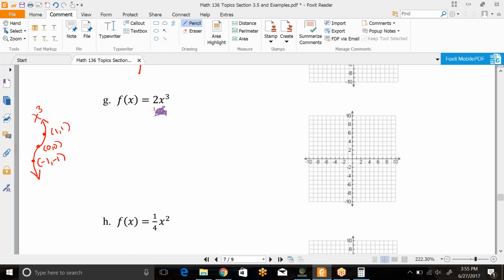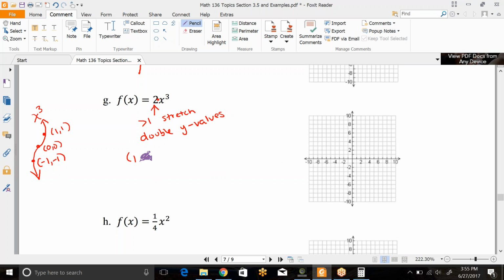If you have a number in front of your function, notice it's not being cubed. It's not in a parentheses. That is going to be what we call either a vertical stretch or a vertical compression. If this number is greater than 1, it's going to be a stretch. Okay, so it's not in the cubed part, it's not being cubed, it's just times it out front. It's greater than 1, so it's going to be a stretch. What that means is you're going to double your y values. Okay, so all of my y values are going to get doubled.